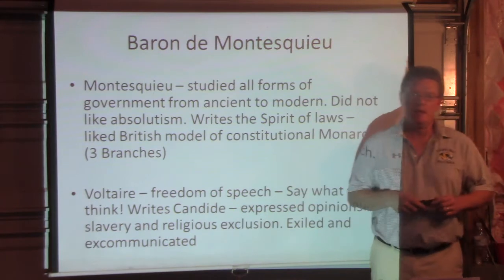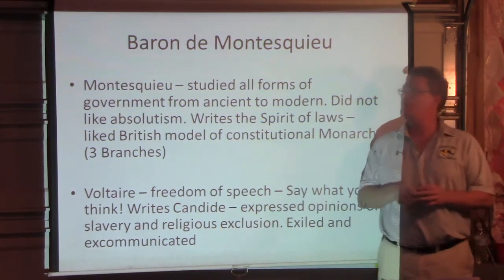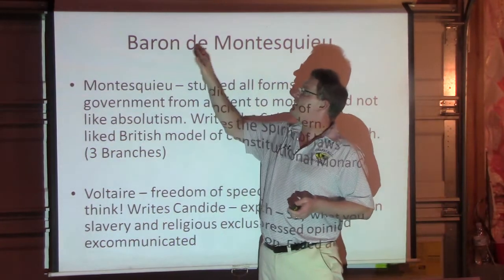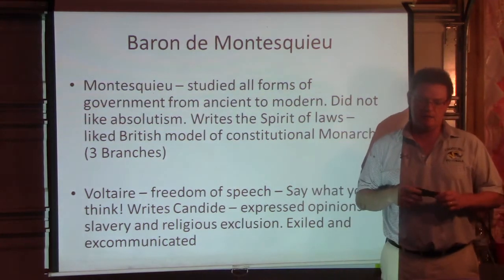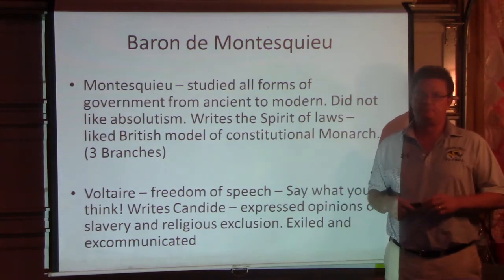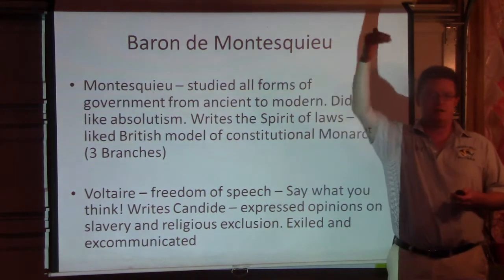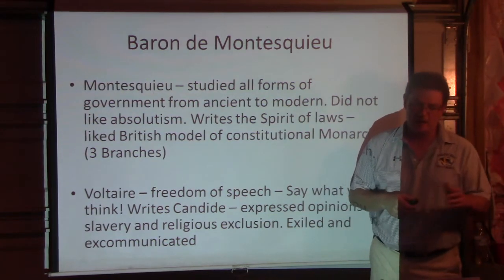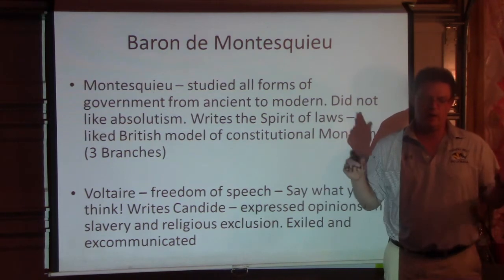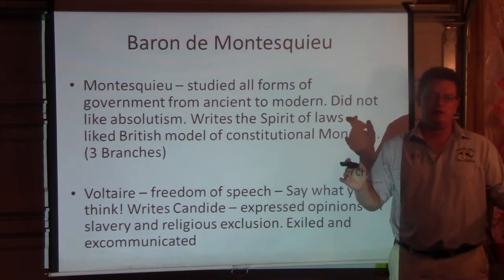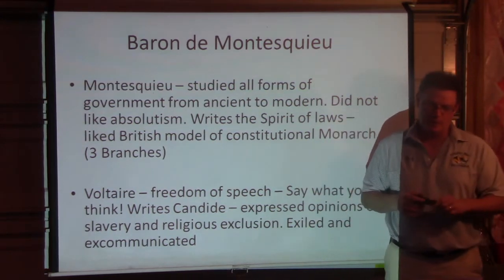Now, following up John Locke is a French guy named the Baron de Montesquieu. Remember that. He's got three names, Baron de Montesquieu. And in France, in the 1700s, we have the Baron. He is across the ocean from the United States, and across the English Channel from Hobbes and Locke. The Baron de Montesquieu studied all forms of government, from the ancient world going back to the pharaohs of Egypt and then to Greek direct democracy and the ancient Roman Republic.